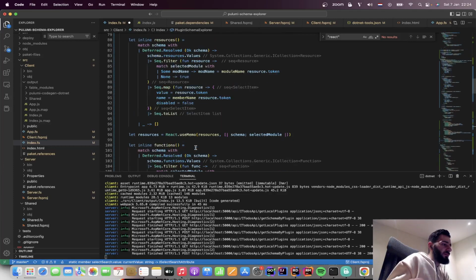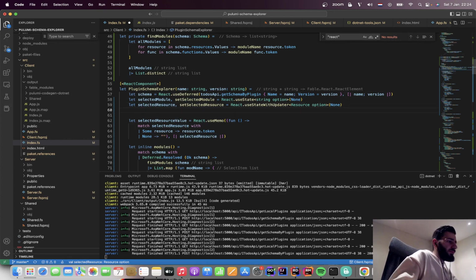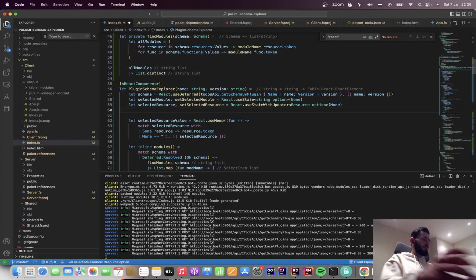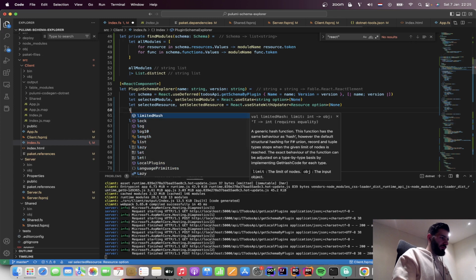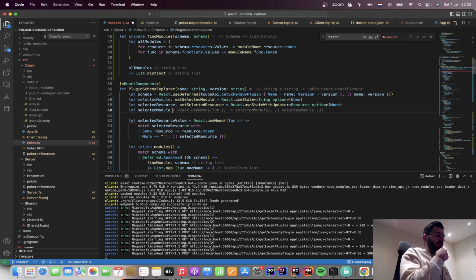Selected function name. So we have a selected module. Let's see. Now let's selected module.